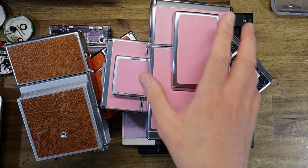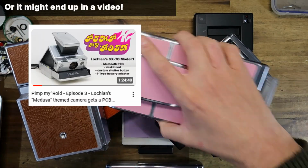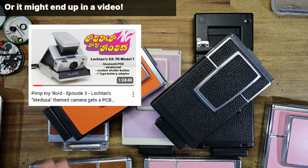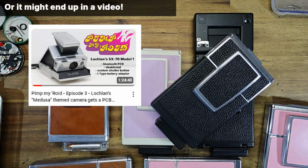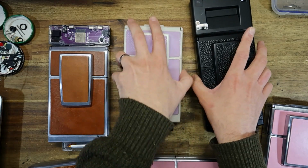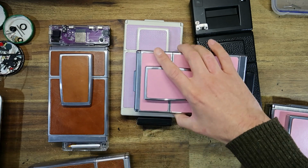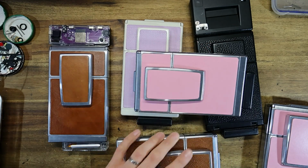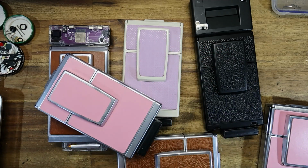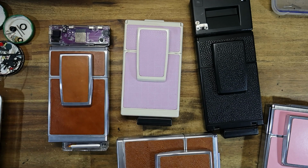And generally, if you're messaging me through social media, I'm going to send footage of it working before I send it out. I'm going to send you a whole bunch of test videos and photos of exactly what you're buying. And that's because I'm a one-man operation. If you message me, you are speaking to me. If you comment on my YouTube channel and you get a response, it's from me. If you reach out on social media, you're talking to me. If you send me a camera to refurbish, it's me that's personally doing the repair. So I have to take very high pride in my work and have a very high standard of work if I'm going to be successful, because I'm literally a one-man operation.